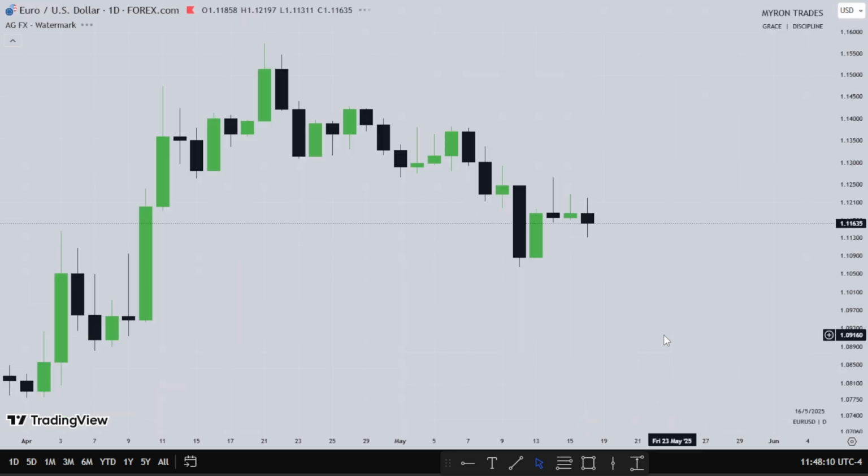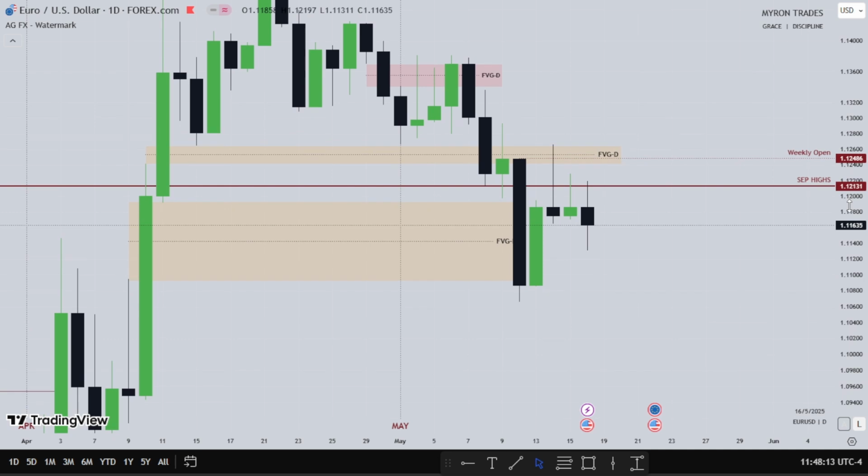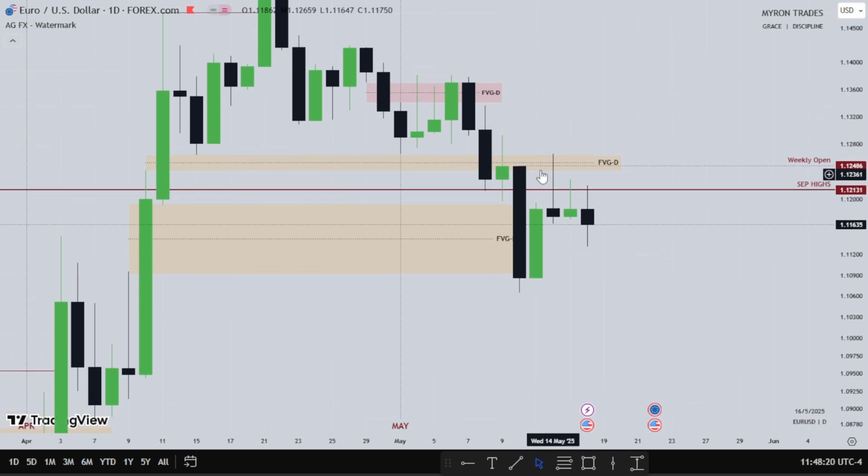And you can see the euro was weak. You can see the euro has been going extremely down compared to the pound. So we see the euro using Monday's price action to fill in its own fair value gap, fills the fair value gap completely with Monday's price action. Then Tuesday tried to go higher, Wednesday tried to go higher, but found resistance inside this fair value gap that has turned to resistance here, right?